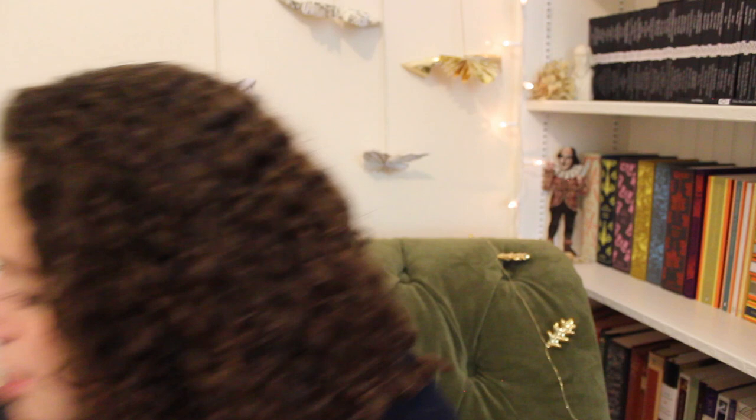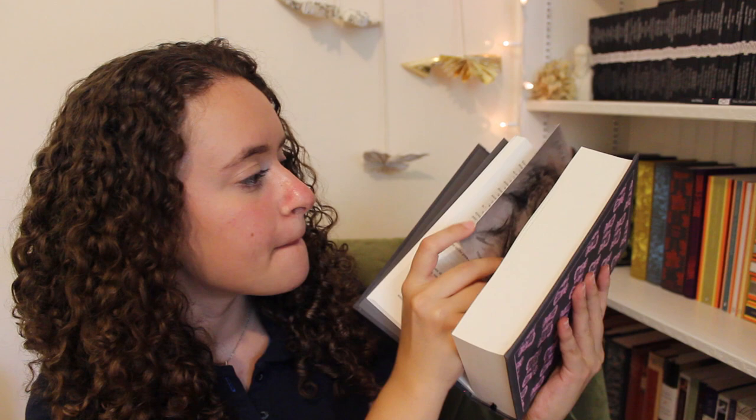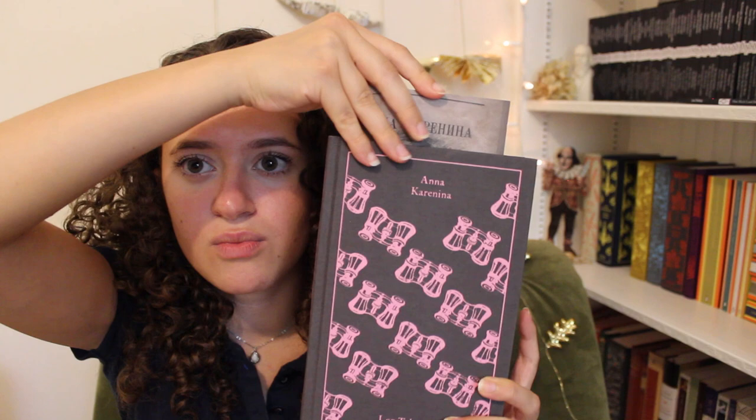Here it is in the beautiful, stunning, gorgeous cloth bound, and size comparison, shall we? So there it is compared to the size of it, and I will put it right in here. So as you can see, fits nice, and I think, see, it doesn't look as silly if you put it in a bigger book. This is what it looks like. So you guys know if you have any of these copies or if you've seen them ever in stores or on other people's channels, just to give you a little size comparison to what it looks like. So yes, I think it fits much better in a bigger book. The Pan Macmillans are a bit too small for them.